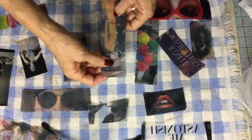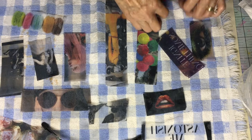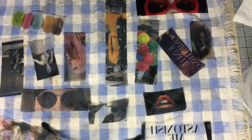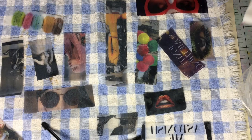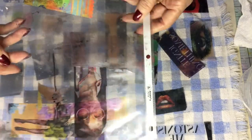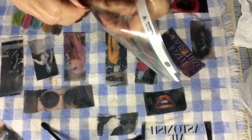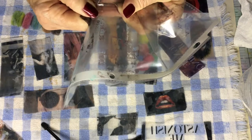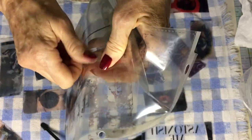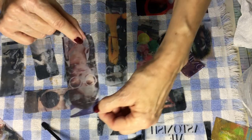Another way I store them is on a page protector, because these things are still sticky and they will get stuck to papers near them once they dry. I stick them on a page protector. This is one from before — I pulled off several, but I noticed when I pulled them off it took off more of the image, which made them look even cooler. This one has been on there for a year or more. When it comes off it pulls off more of the ink, and you get a really cool distressed look that I like.